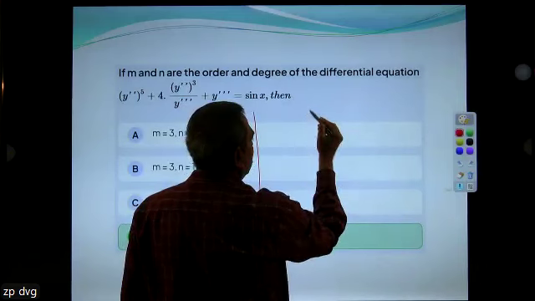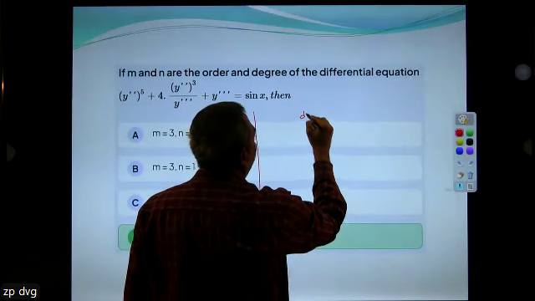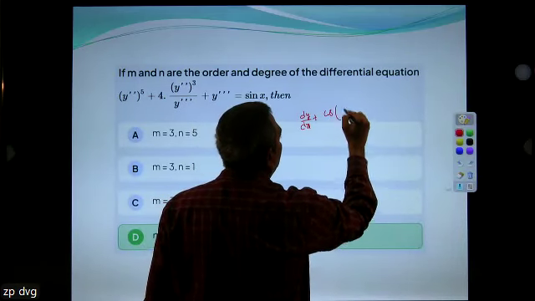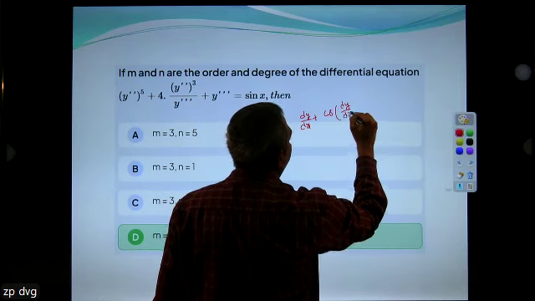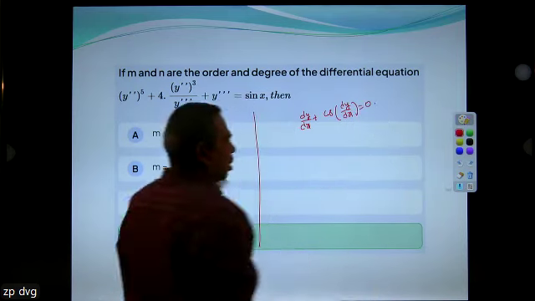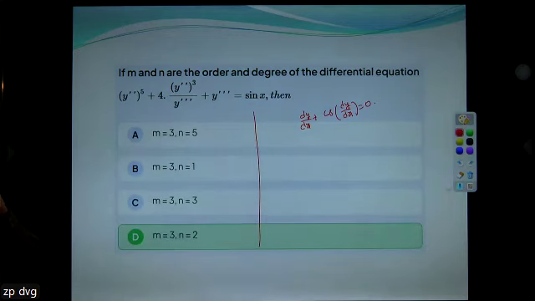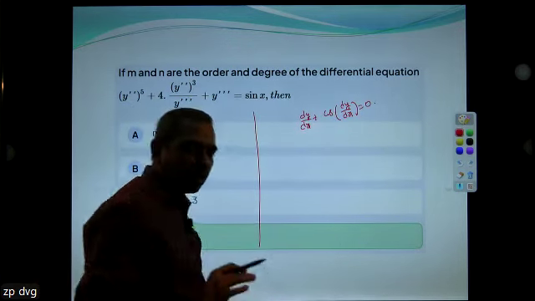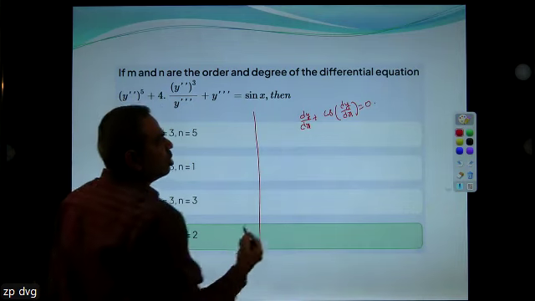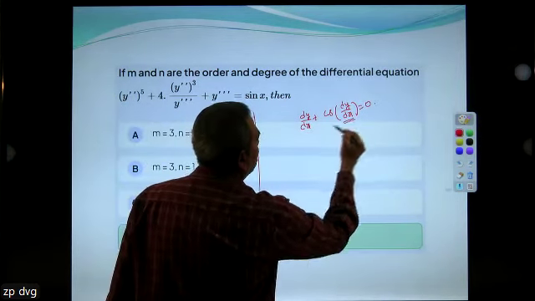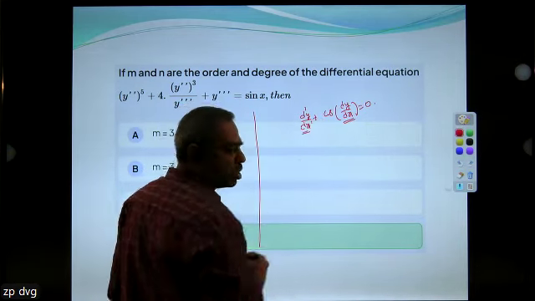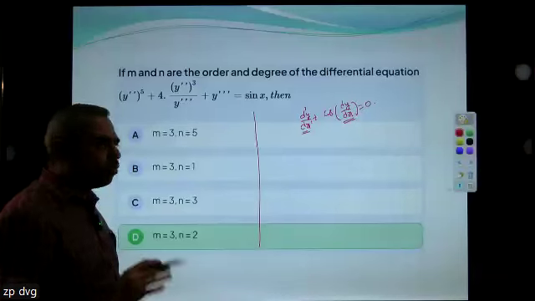Suppose my question is like this. It is dy by dx plus cos of dy by dx, which is equal to 0. Okay. So dy by dx plus cos of dy by dx is equal to 0. This is one differential equation here. Now, for this type of differential equations, order is defined, but degree is not defined. So what does the order mean? It is first order. So dy by dx is there. Order is 1 because it is d power 1 by dx power 1. Order is there. Degree will not be defined for this one.